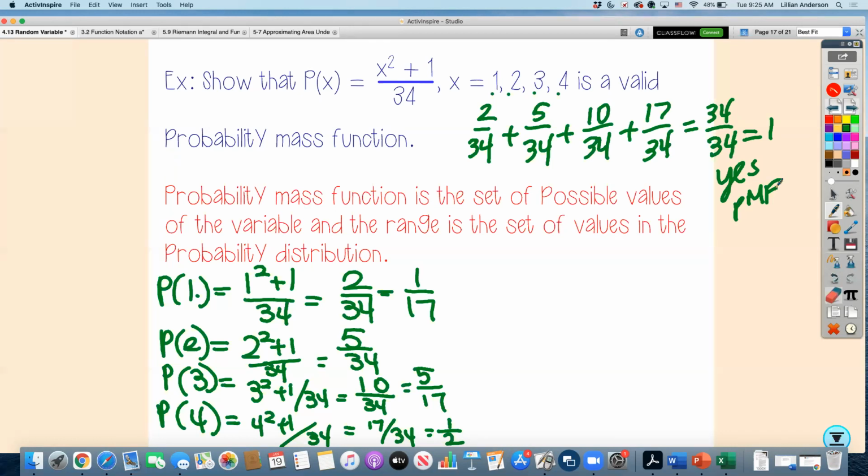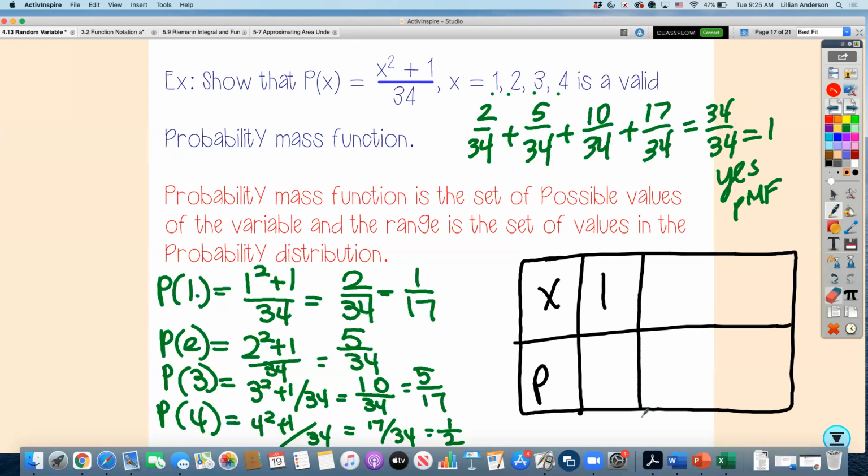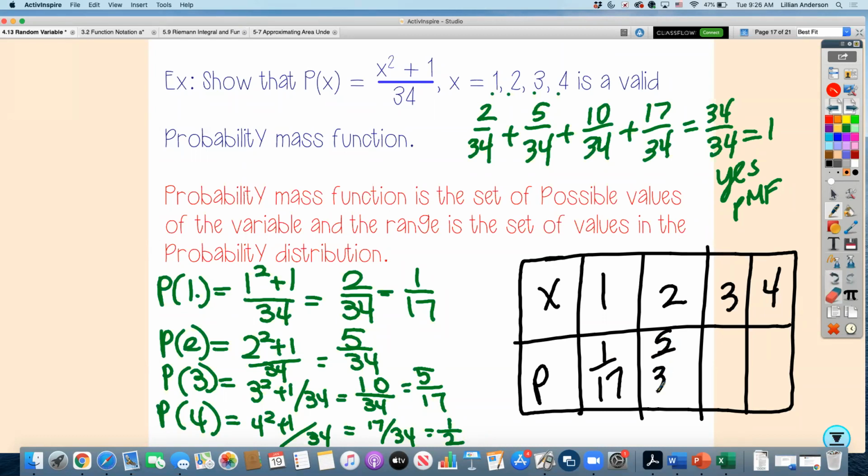Okay, so it can work with actual situations like the magazines, or you could be given a function, but it still rolls the same way. So if I wanted to, I too could put this in a probability distribution table with its respective probabilities. Okay, it works both ways.